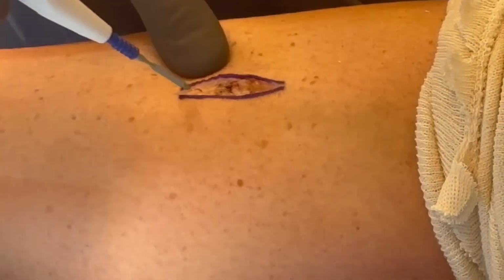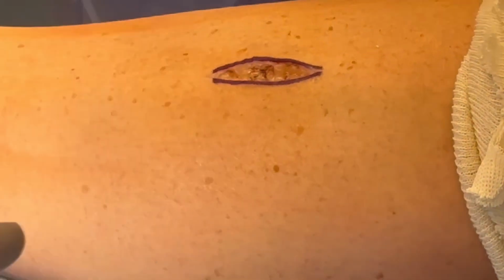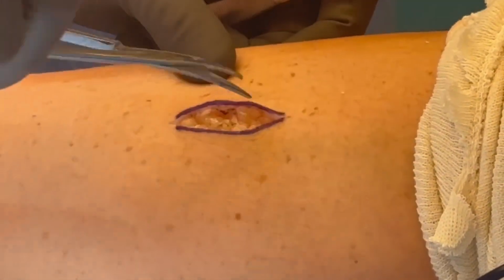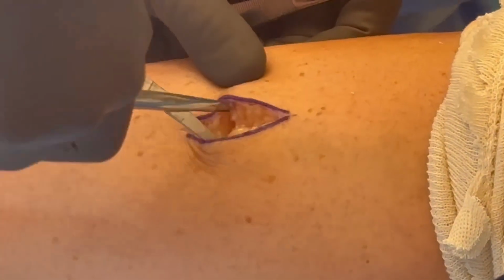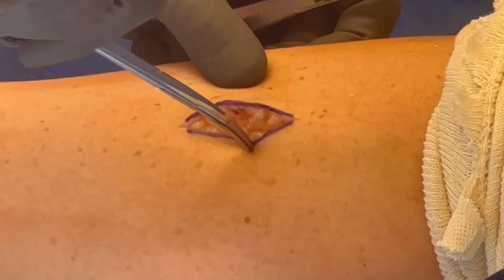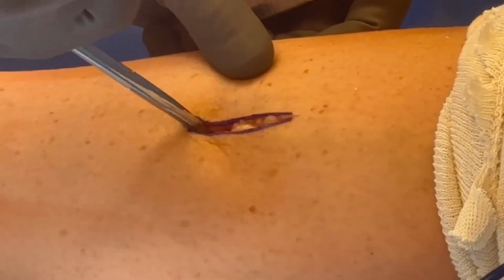I like to use a 10 blade and I go through the skin and superficial fascia and ligate any vessels as needed. Then I'm going to use a Metzenbaum scissors to undermine the soft tissue.